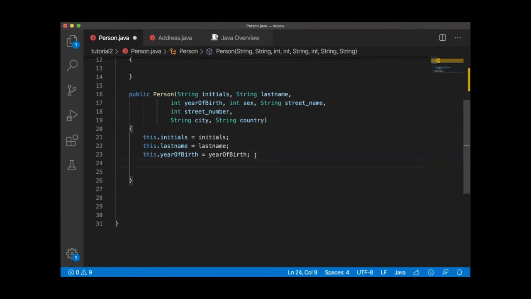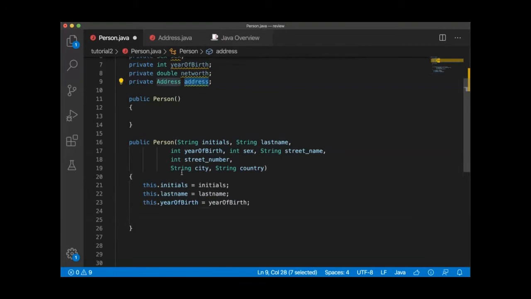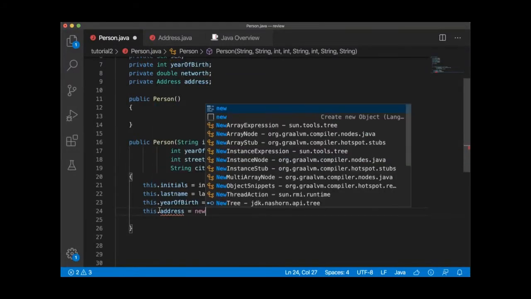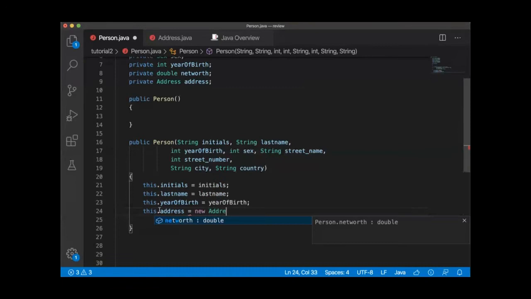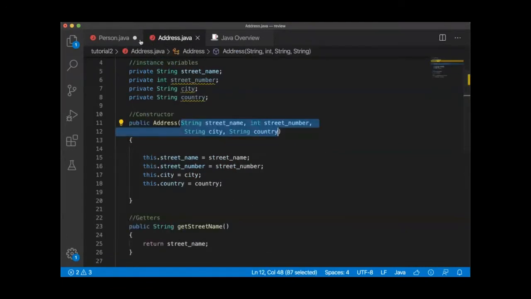So this is me creating the address object inside here now. So my address object here is equal to, so I'm going to create the address object. To create an object in Java, you say new Address. So put the constructor, look at what the constructor accepts.